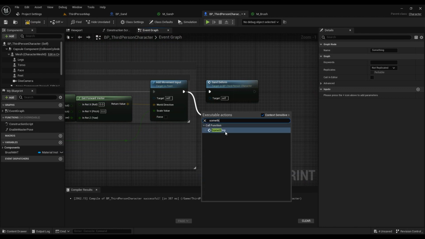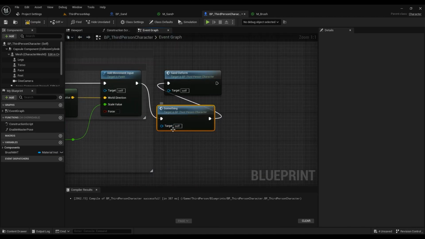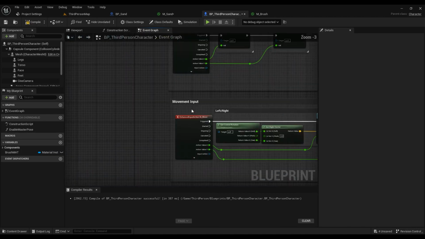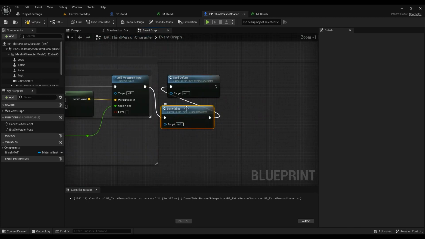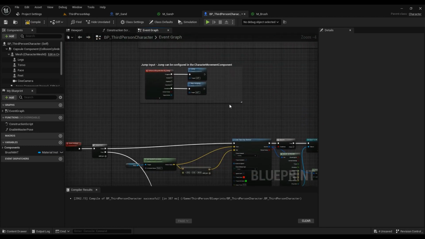Make sure you call the custom event you created in the movement input. So every time the character is moving or every time the player is moving the character, this event is being called.